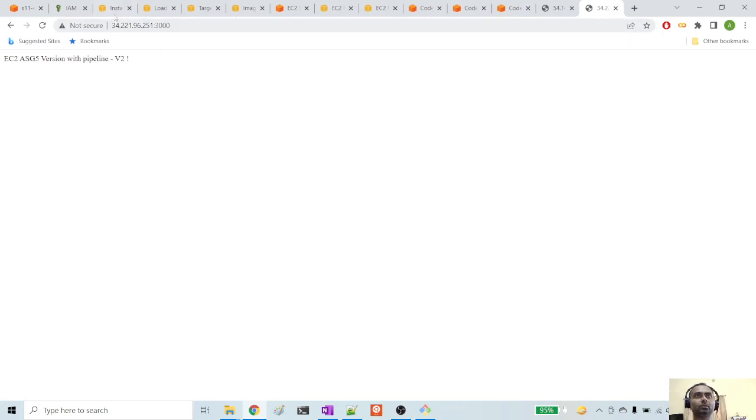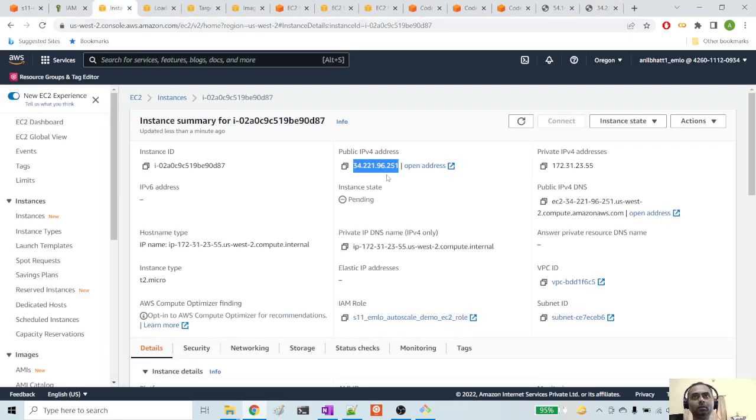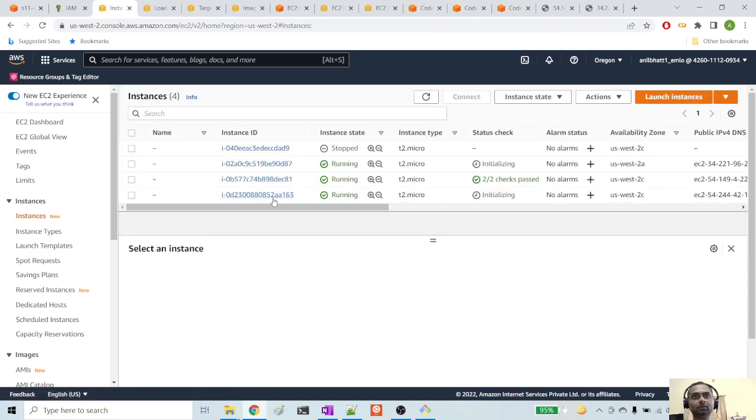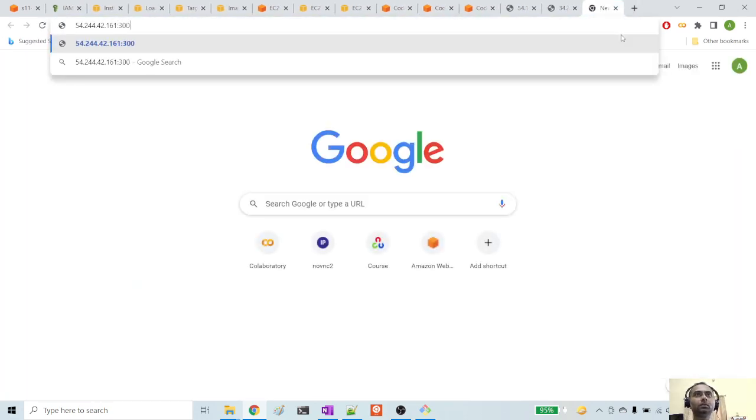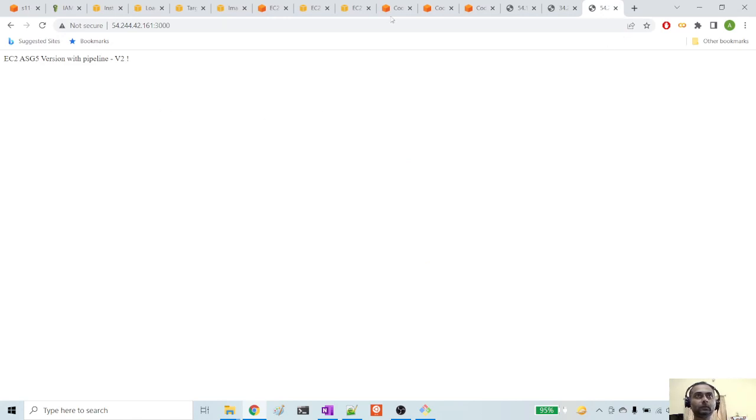Yeah, as you can see, the new ones that came up, they are up and running and are having the same code that we have seen in the earlier instance. That is, this was our original instance. It is having V2, and the 2 autoscaling instances that we just created are having V2 as well.